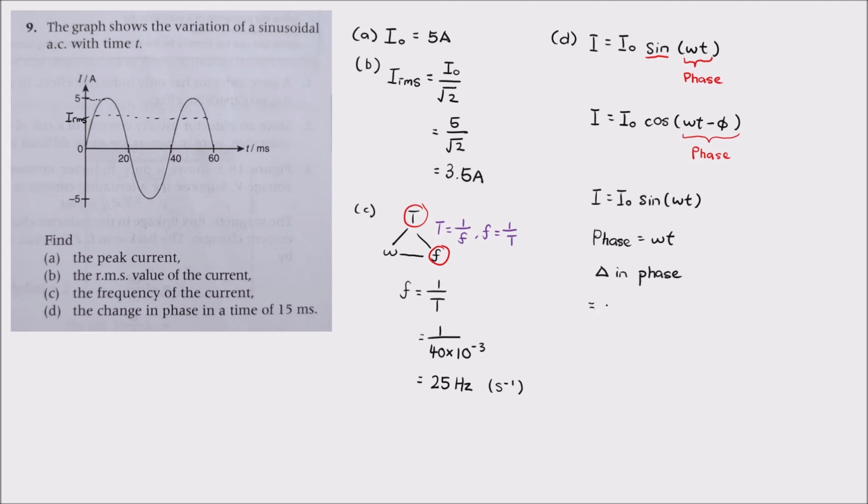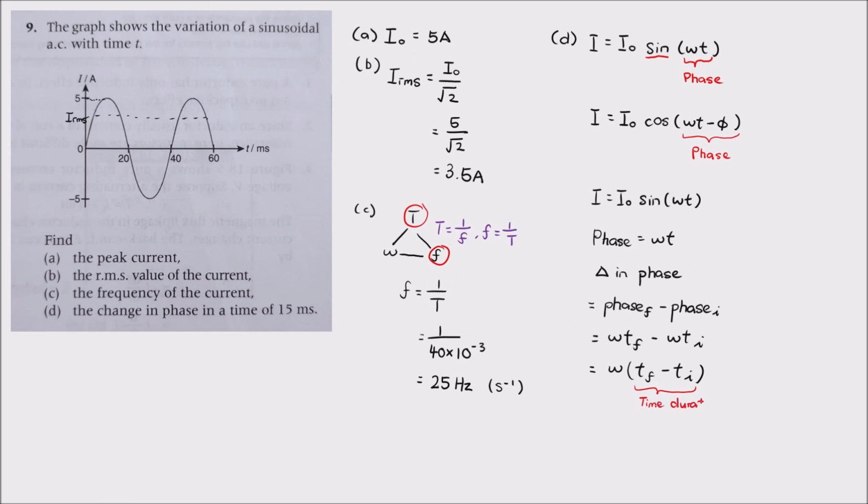Then that will be equal to the phase final minus the phase initial. The phase final will be omega t final. The phase initial will be omega t initial. So we know that the omega doesn't change, our angular frequency never changes, so we can bring out the omega, then you are left with t final minus t initial. And that is just the duration that is being given in your question. This is just the time duration.